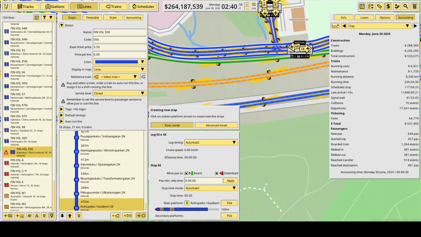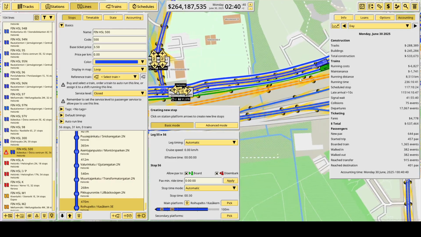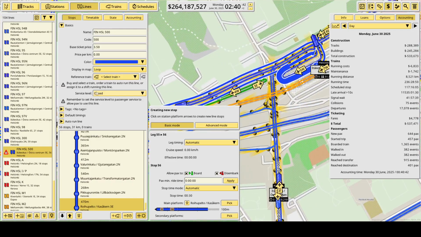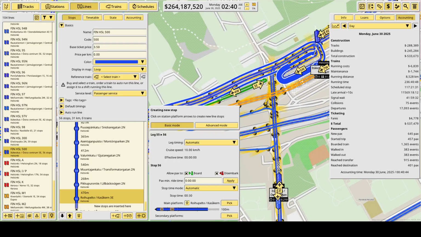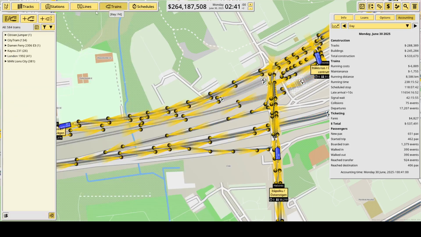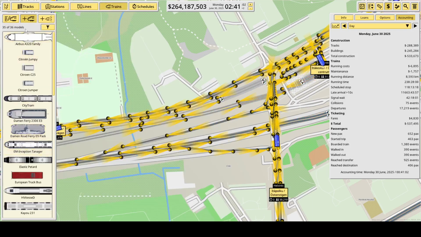And the interval at which the lines run is a bit more, you know, it runs more often. That's what I'm trying to say. Such as this one, it runs every 10 minutes. Like I said, we're gonna need quite a lot of buses for this one.